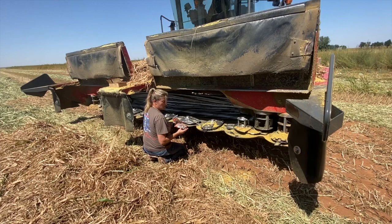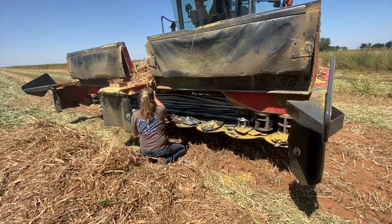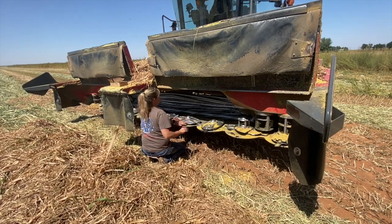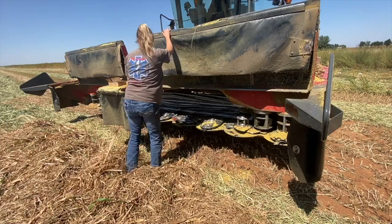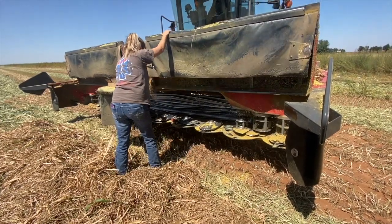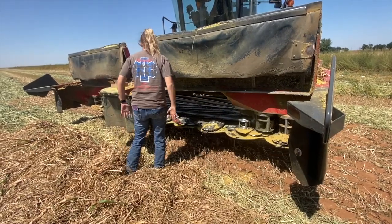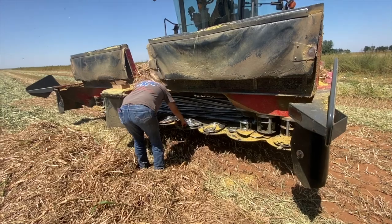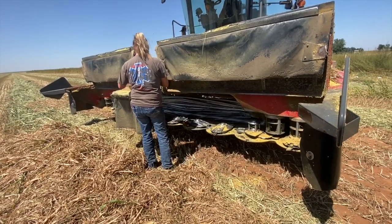Jimmy, you make sure that's locked up there, the header door. I would hate for that to come down on you. Yeah, push that on the top and just make sure that's locked. Push down on the locker. Yeah, and make sure it's locked. Okay, I just wanted to make sure. Sometimes it gets feed under that little drop down.